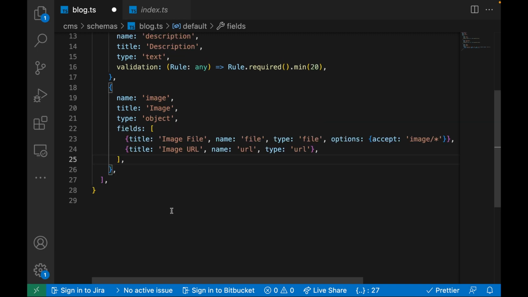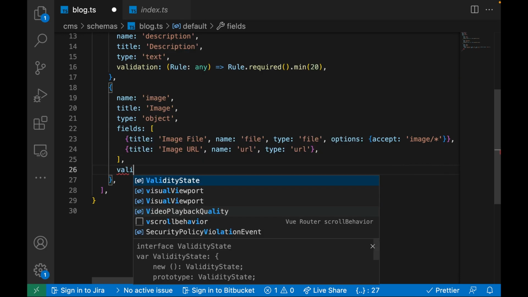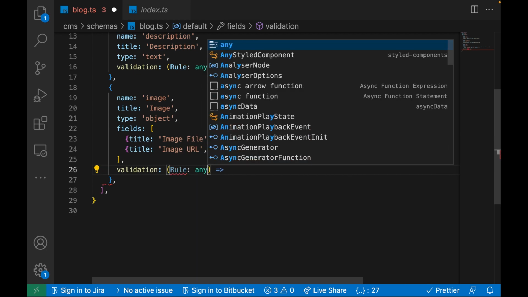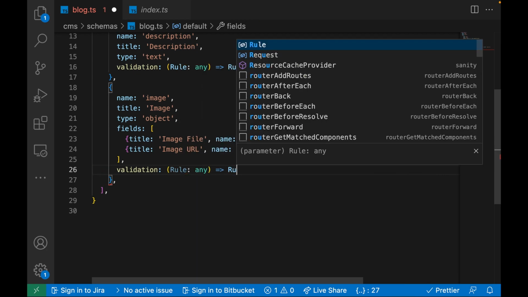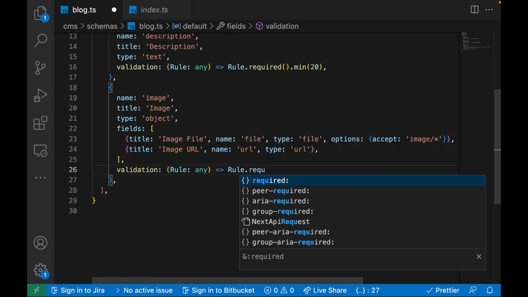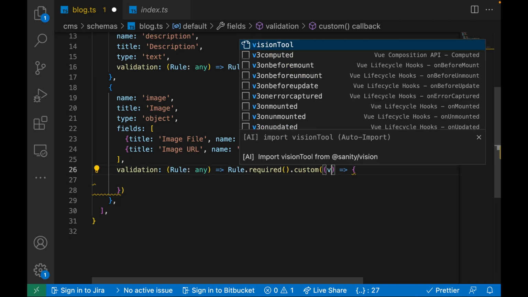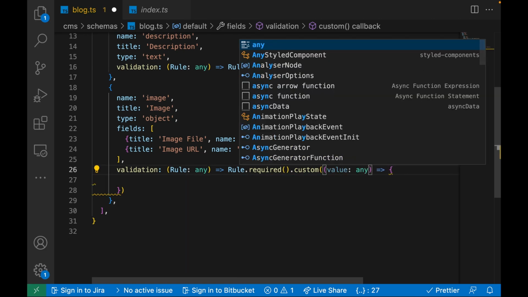Okay, and then we can go on to add a validation, and we have our function. We receive our rule, which is going to be any type, and here we can say rule dot required. Okay, and then let's also add a custom validation, and here we're going to have a callback function, and this custom we know is going to take in the value, which is also going to be of type any.